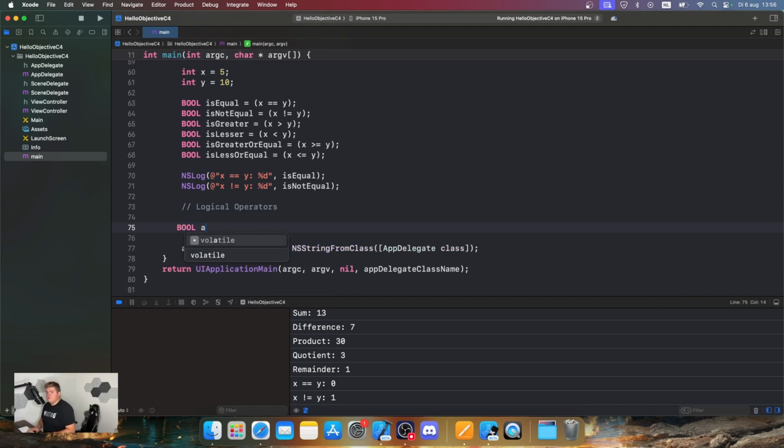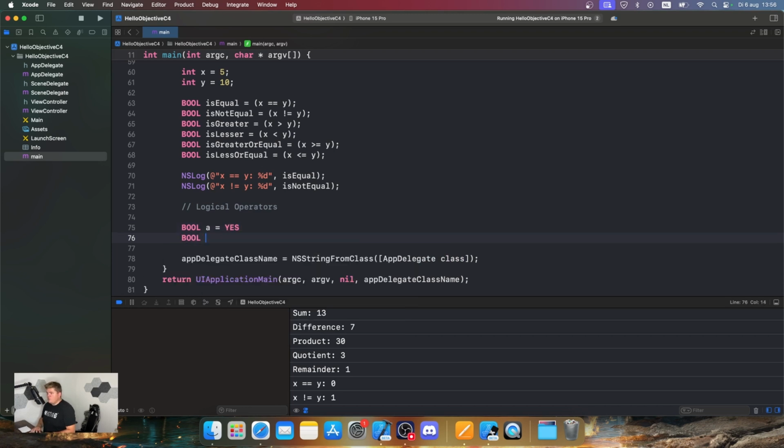bool A is equal to yes, bool B is equal to no, and don't forget the semicolons.